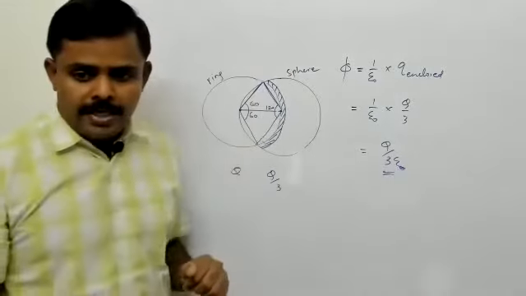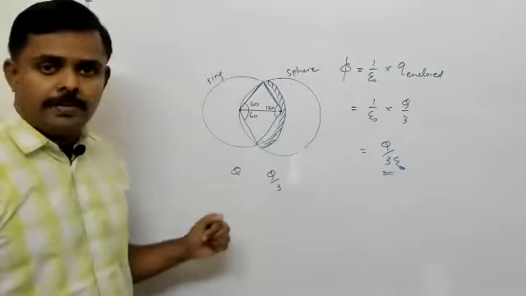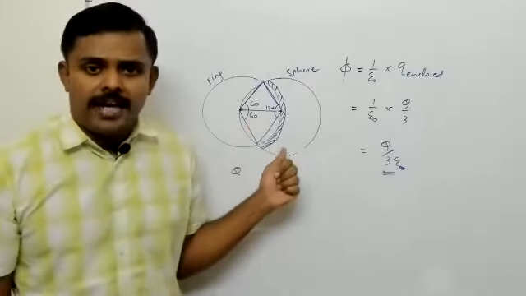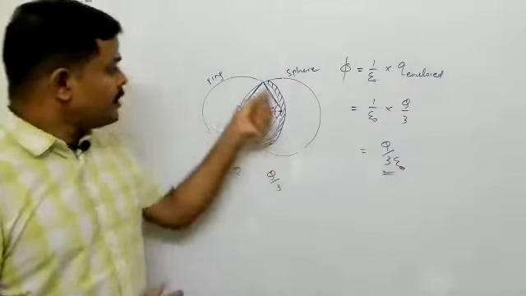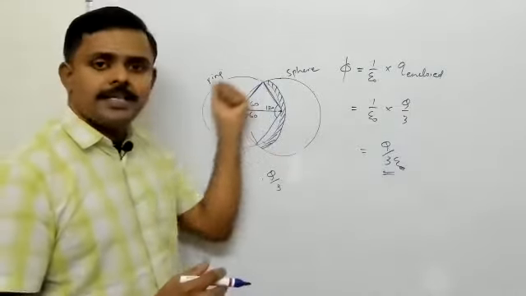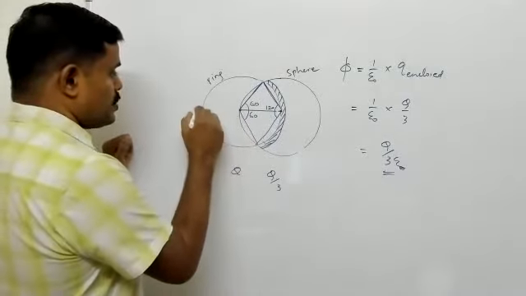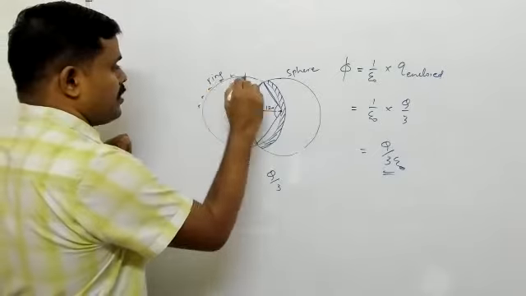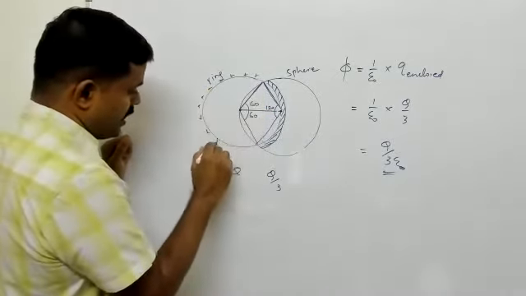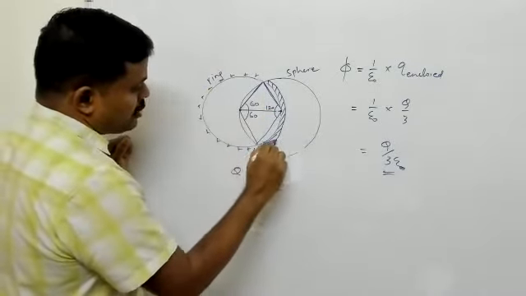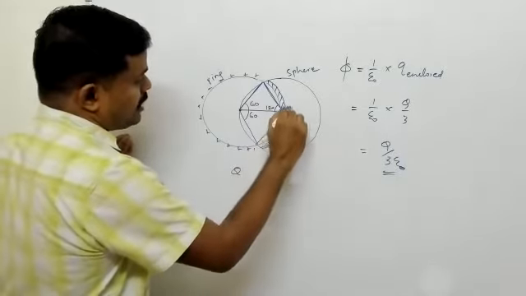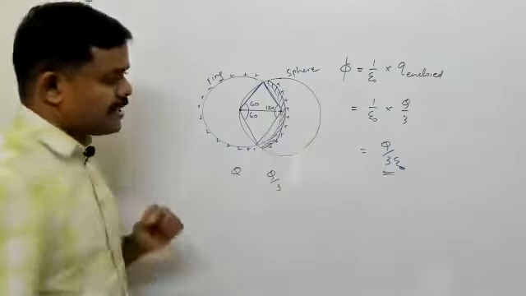I'm repeating one more time. I know it's difficult, but don't worry. So what do we have here? I'll explain the question one more time. This is a ring. The ring has charges all around, plus, plus, plus everywhere. But a part of the ring is inside. Inside what? Inside the sphere.